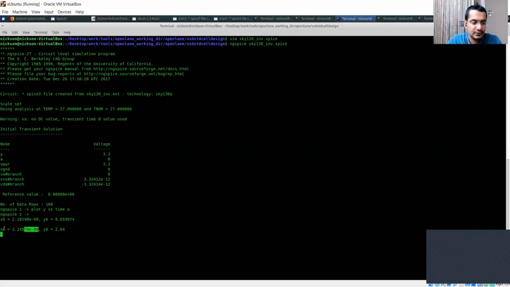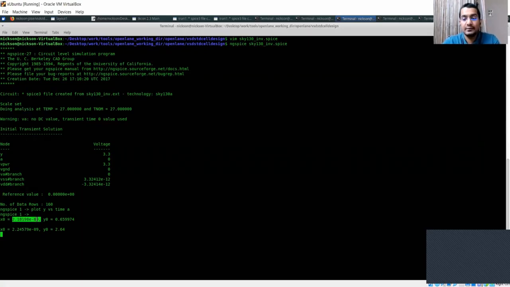The difference between these two values, this x0 value and this x0 value, should give you the rise time. I'm just using my calculator. 2.245 minus 2.181 is 0.064, if I'm not wrong. 2.245 minus 2.18, that is 0.064 nanosecond.